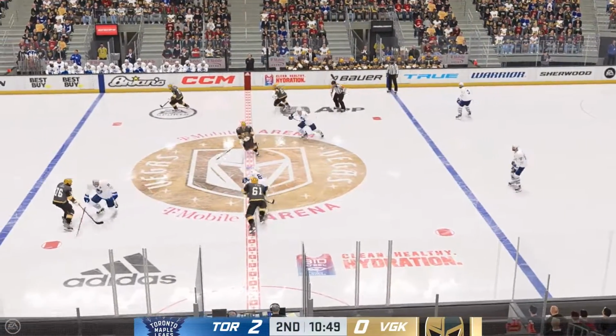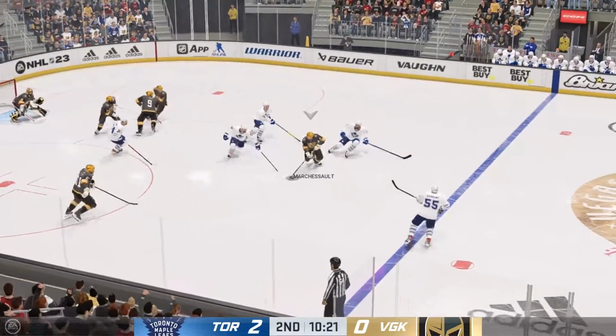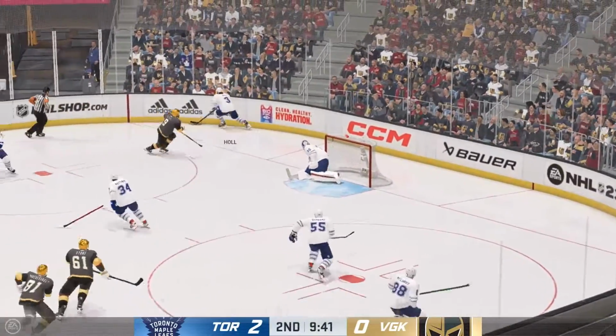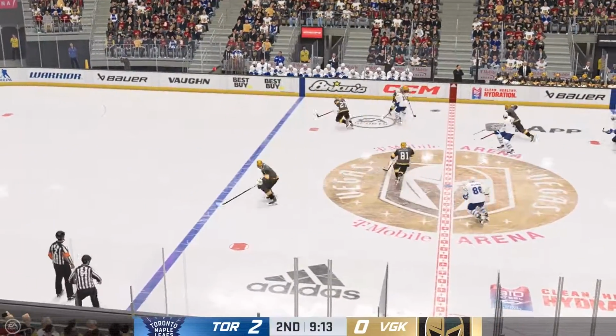And now it's grabbed by Subban. Moves it quickly over to Matthews. A little dipsy doodle, and he loses possession of the puck. He tries that extra move. I mean, sometimes it's okay. Sometimes you've got to just push the puck a little deeper. Now he's got a chance.